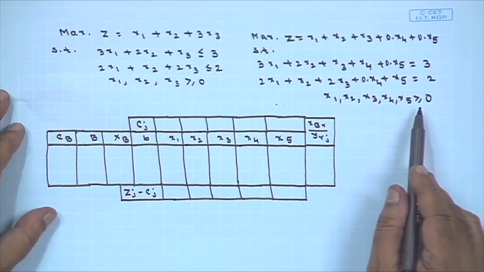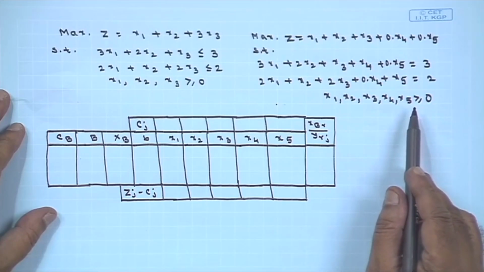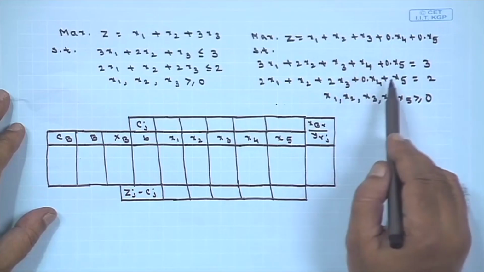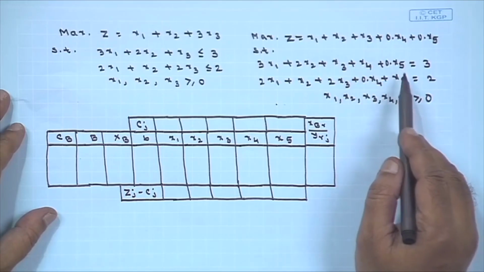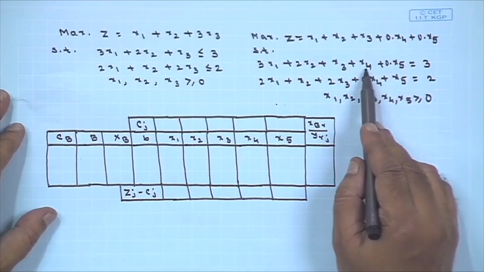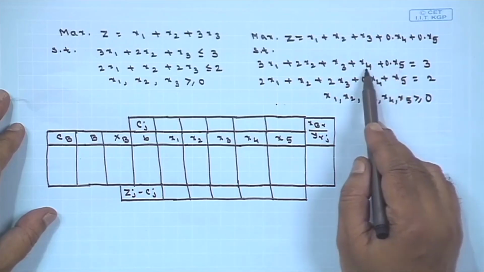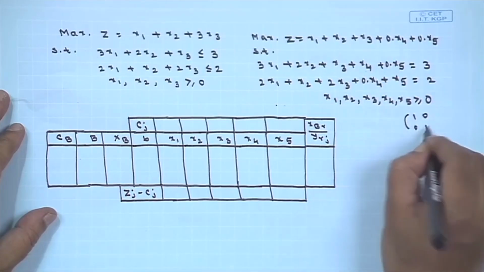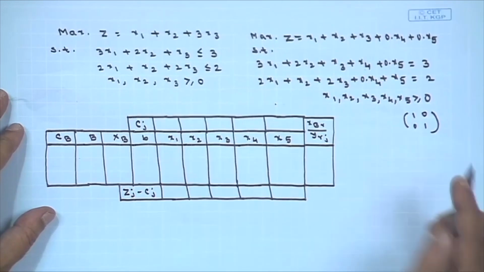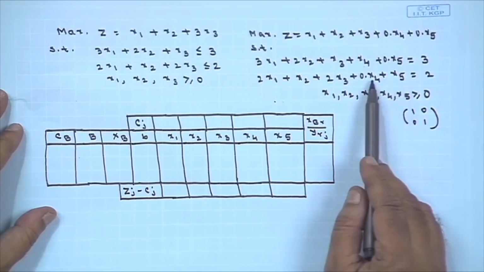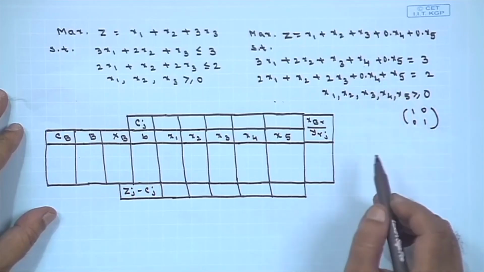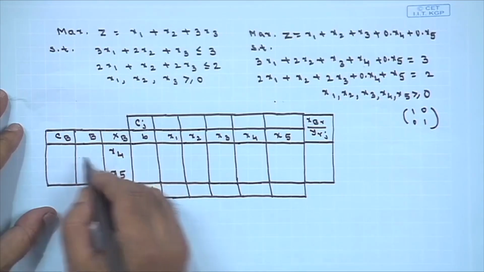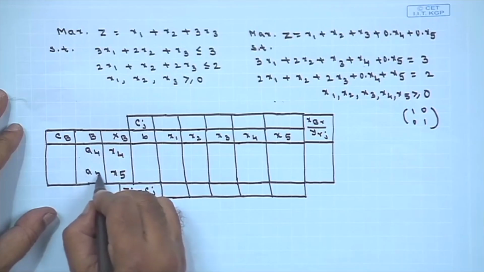So, what do I have to decide now? What should be the basic variables in the basis? Just like earlier, which portion of these two equations forms a unit matrix? If I take the coefficients of x4 and x5 in both equations, they form a unit matrix. Therefore, the variables x4 and x5 will enter the basis. So, xB will be x4 and x5, and B you can write as A4 and A5.